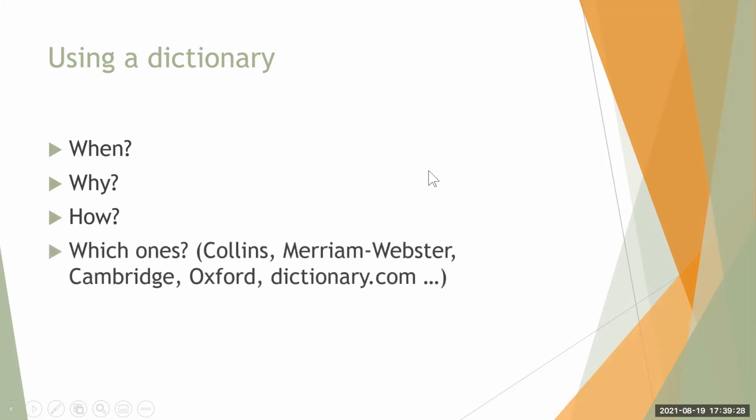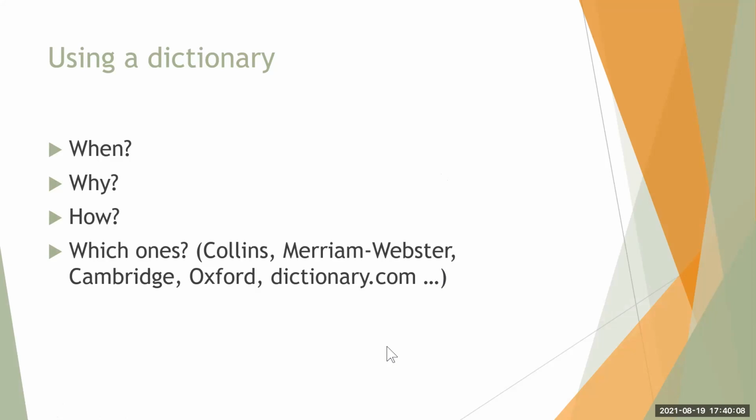And generally, definitions of words that are offered by reliable sources such as Collins, Merriam-Webster, Cambridge, Oxford, or even dictionary.com, these are quite reliable. Usually, if the definition is provided by a website that is associated by a university or by a government body, then it is quite reliable. Those that come from blogs or other websites that are not authorized, you want to be a bit careful. You want to check with somebody, say your mentor or an English teacher, before you use those definitions.